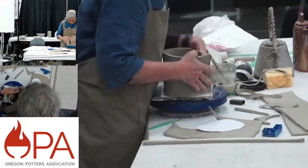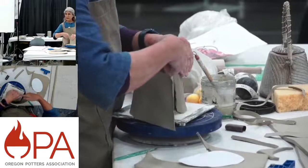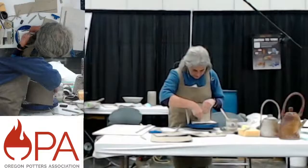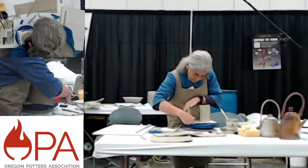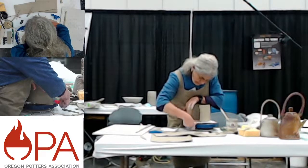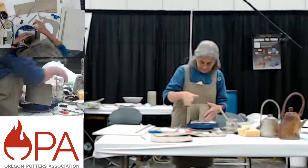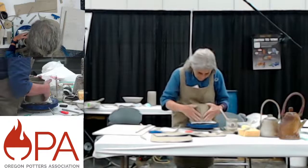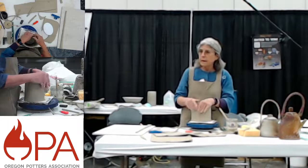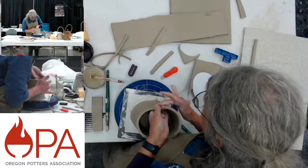Okay, and then these two pieces, it's not a 45 degree, it's more like a 60 degree angle. I can do the same thing with them, and add the vinegar. So it makes a flat seam because of that angle and because of the overlap. I get a very flat seam.